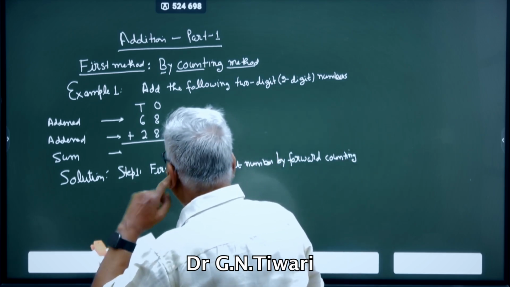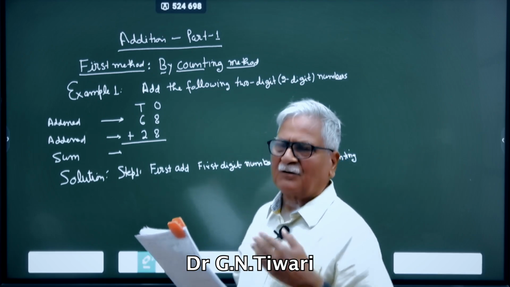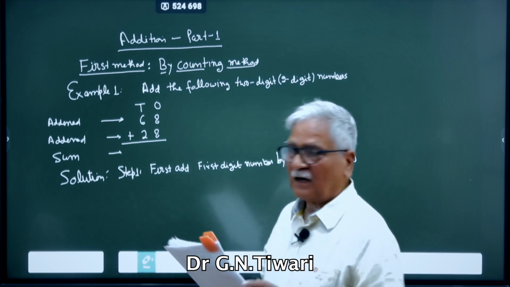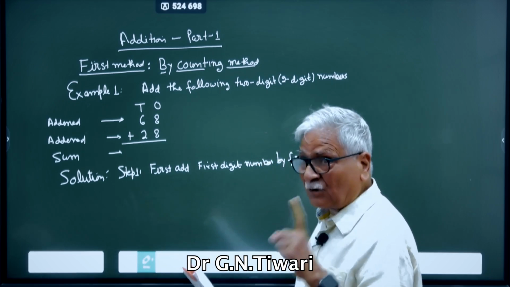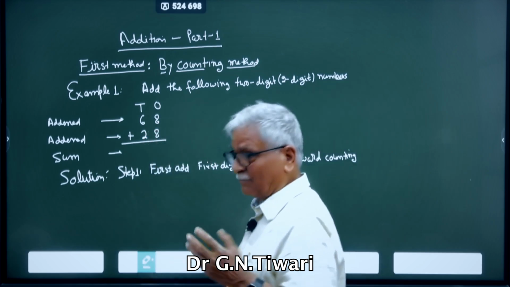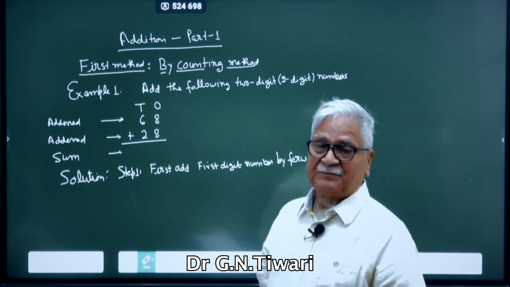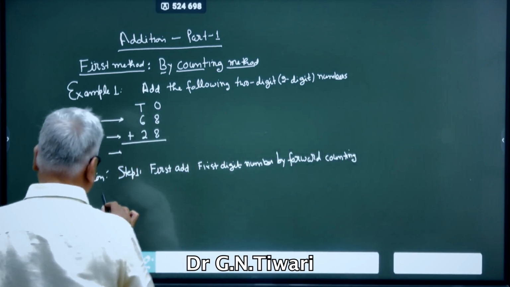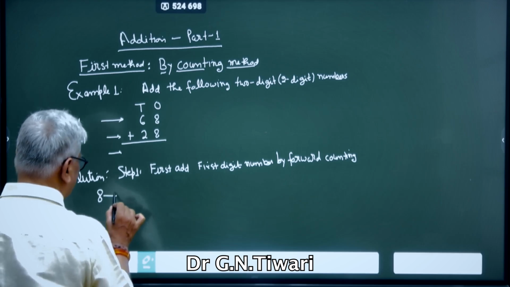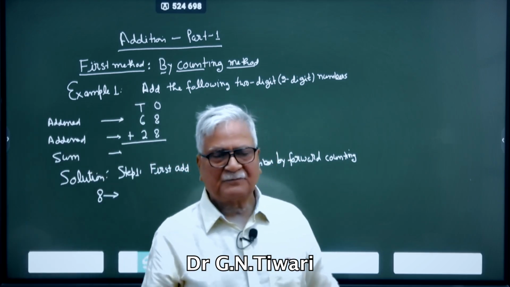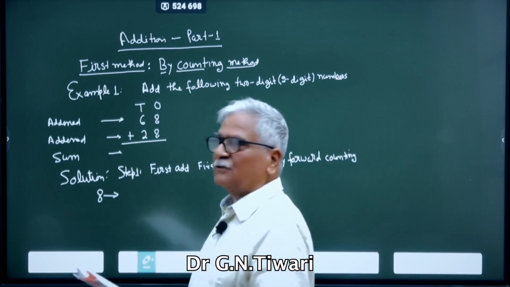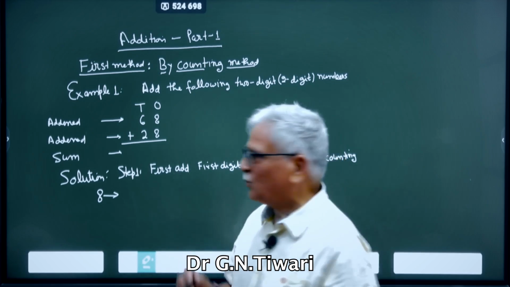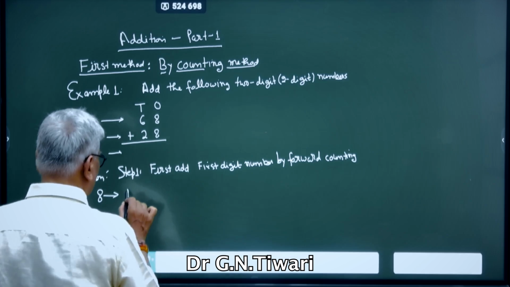Forward counting. Now the question is, how do you do forward counting? Forward means moving ahead, so take it that way. For this, what you have to do: there are two digits, 8 and 8, but by chance it is 8 and 8, while it can be different digits. So you should take the highest digit number, here 8, and make an arrow like this because you want to move forward. The remaining digit is 8. So you have to make 8 squares, because I have already told you how to make a square.